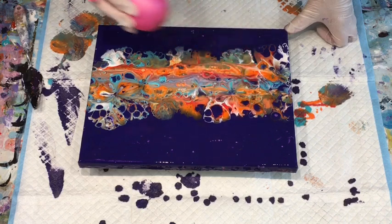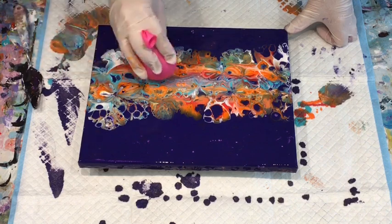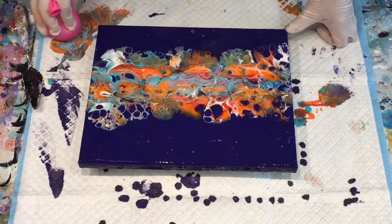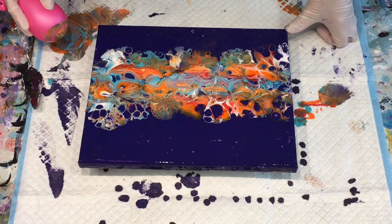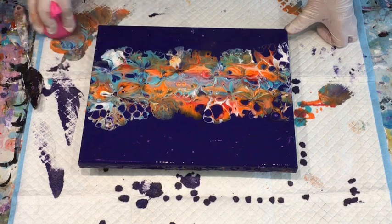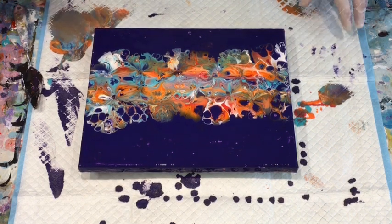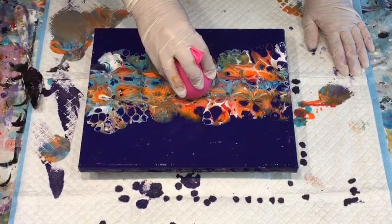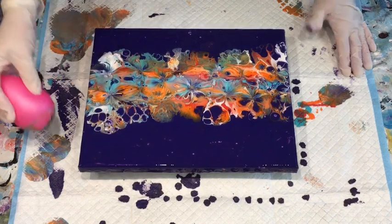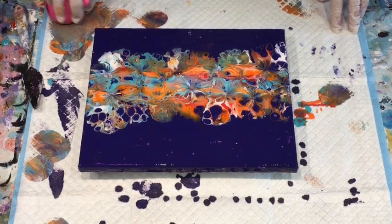That is bringing out the softness. I like it, I like it! Give this a go, people, if you haven't, because it is fun. You can see the effect you get just with that balloon. It's really all to do with your paint consistency and the type of paint you're using. You will see when I do the close-ups what detail the balloon gives to your artwork. It's art therapy — it gives you therapy at a discount cost.